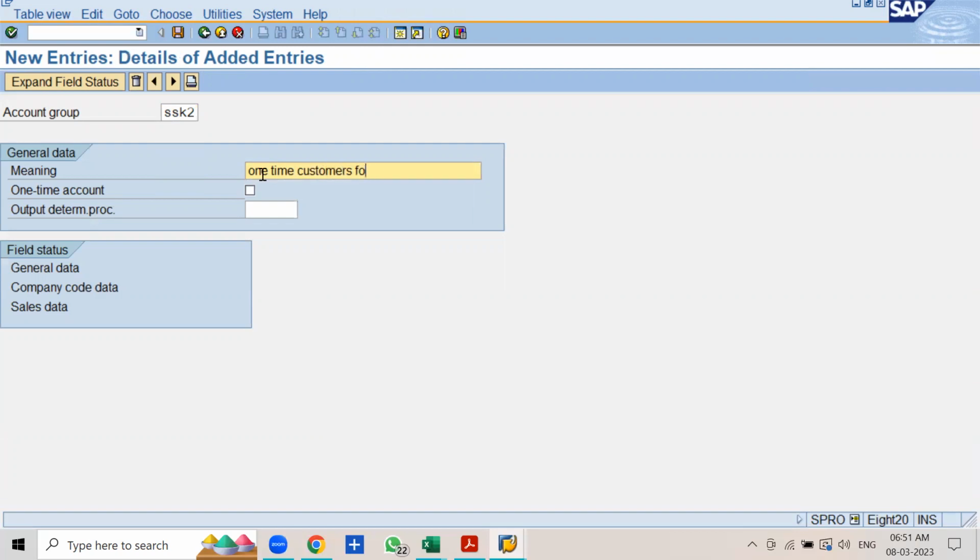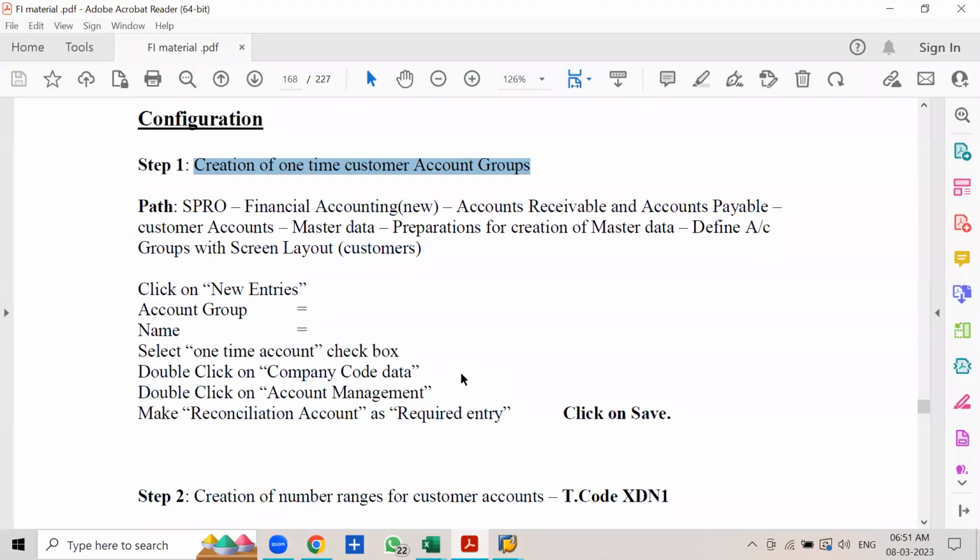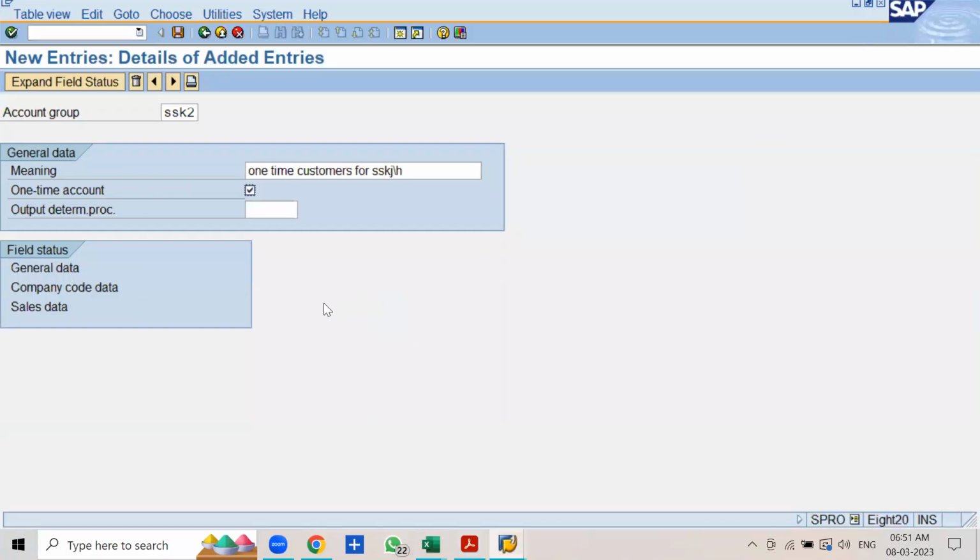For SSKH, one-time customers, select a one-time account. Remember, these one-time customers are also called walk-in customers. So select the one-time account; this is selected only for the one-time customer group.